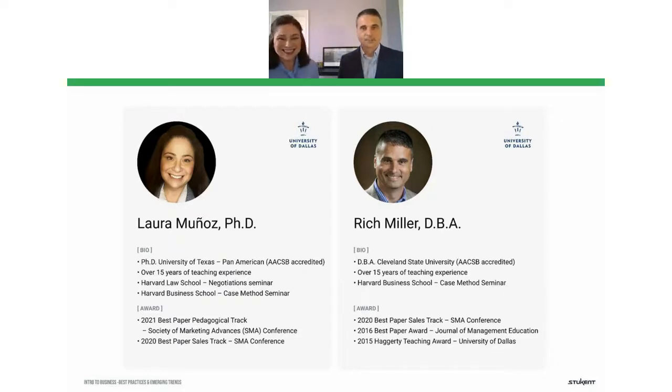Hi, as I already mentioned, I'm Rich Miller. I have over 15 years of teaching experience as well. I got my doctorate in business administration from Cleveland State. I've also had some awards that I'd like to talk about. My most proud one was in 2016, when I won the Best Paper Award for the Journal of Management Education on extending the Kolb model. A little bit about Laura and I: we've been friends for many years, and we've co-authored several pedagogy papers and other research papers. So with the courseware that we wrote, we got the co-author bumps and hurdles out of the way. Hopefully you'll love the courseware as much as we do.